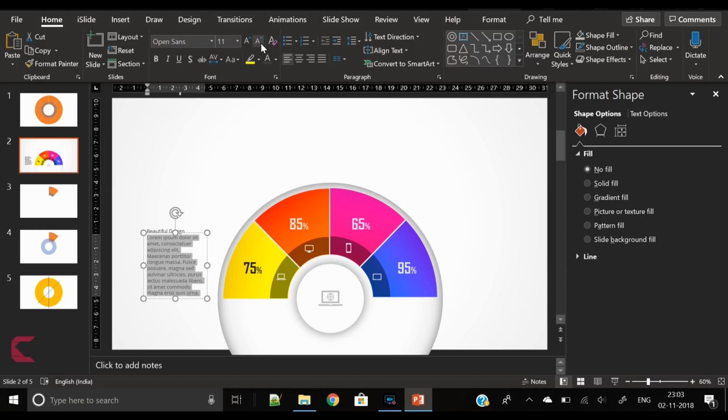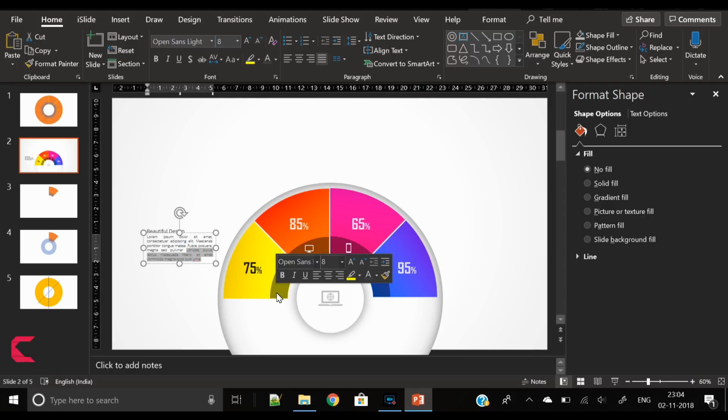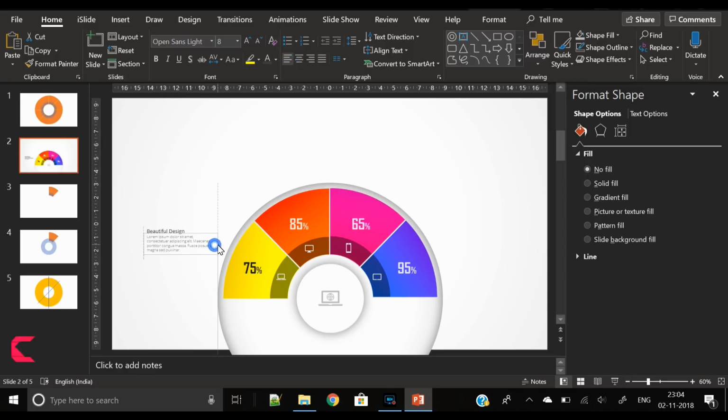So I've used dummy text here as a description, small description. Make sure everything is well aligned, and let's increase the font size here. I'm using Open Sans Light for the description, and I'm just focusing on alignment and its positioning here at the moment.